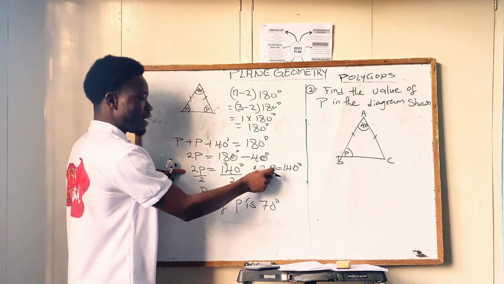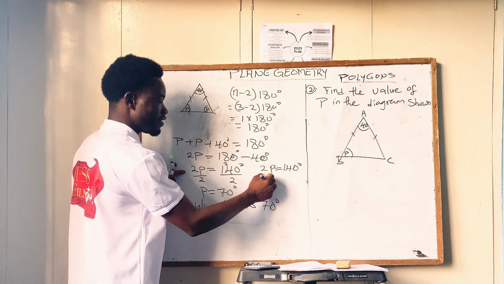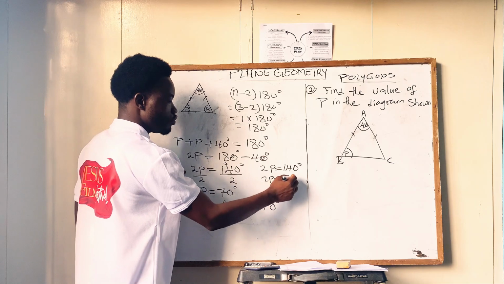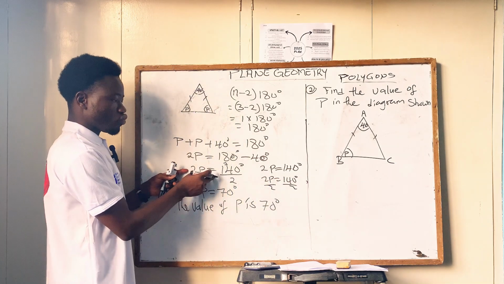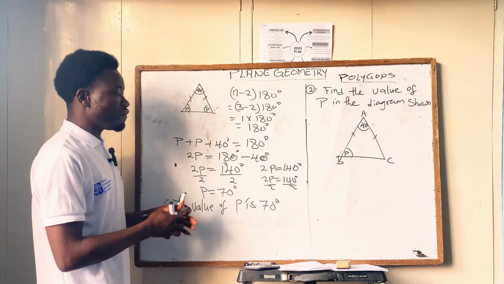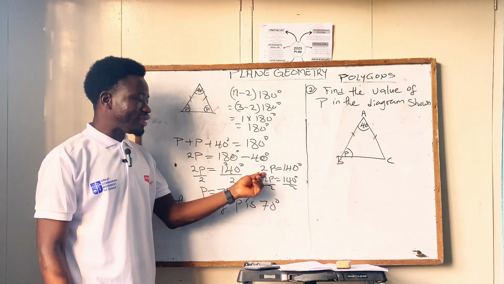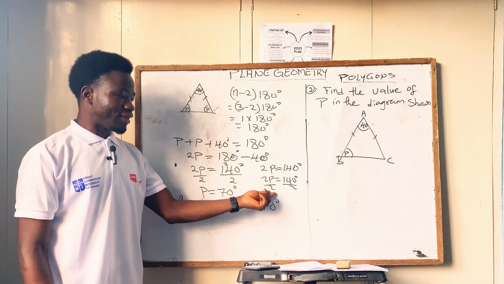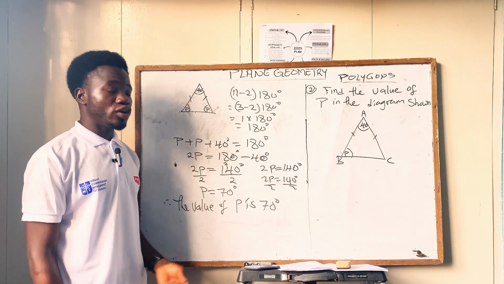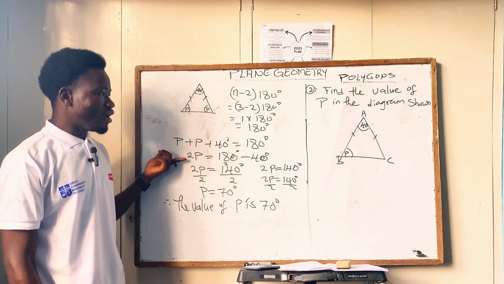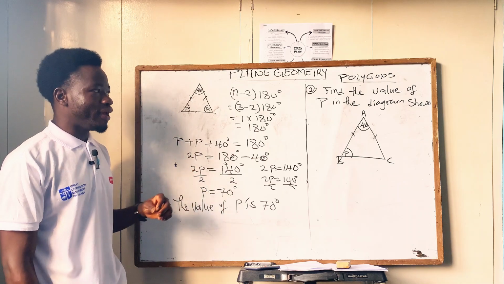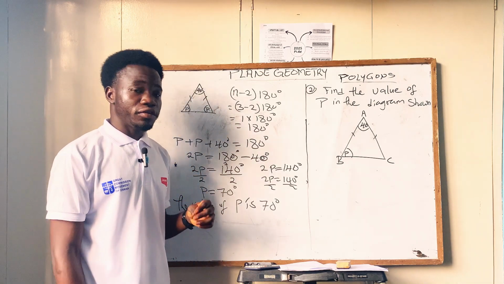So instead of dividing here, you would have to rewrite the whole thing before you do the division, which is this step. So please take note, before you divide any value, don't quickly divide it from here. Write the expression again and do the division. So here, that step is missing. I'm just doing this so that you can recap and get it more vividly.